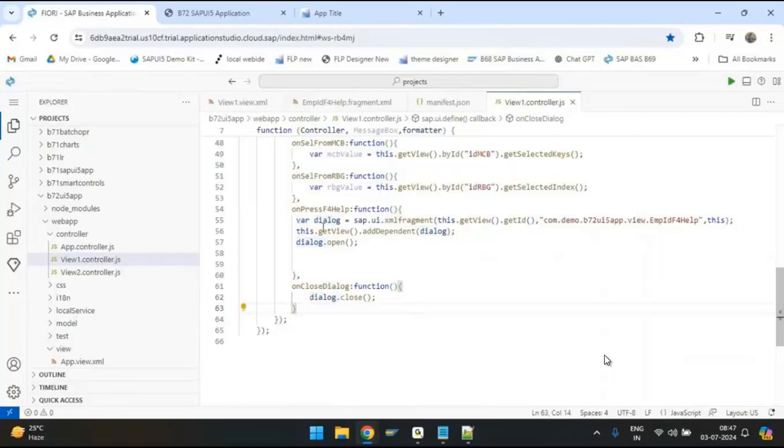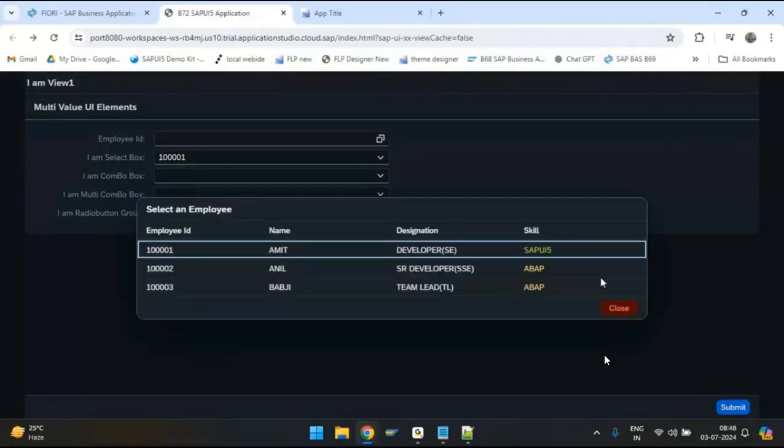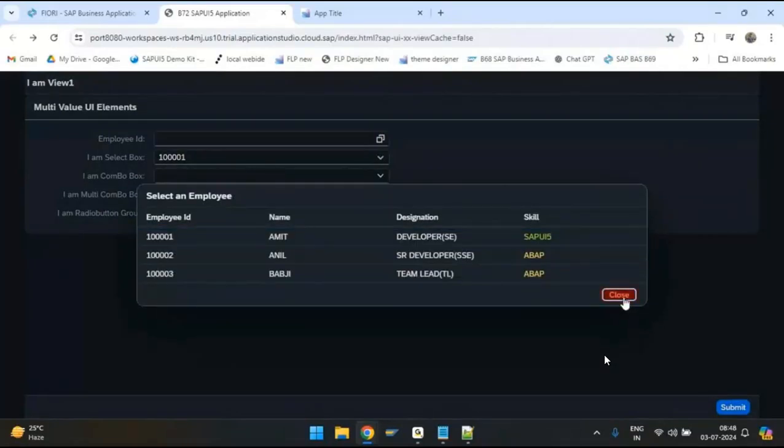Any variable that is declared by using the var statement exists only within the function. Outside the function it will die. So that means here the dialog has no meaning. But there the dialog has a proper meaning, which is that it is pointing to the original dialog. Okay, so let us see if this gets closed or not. I opened it. I am closing it. It is not getting closed.